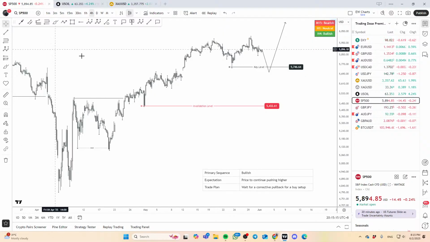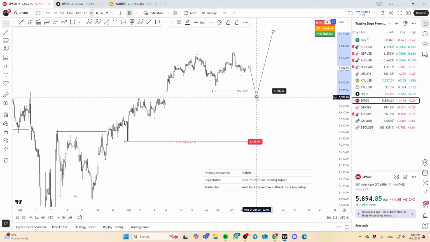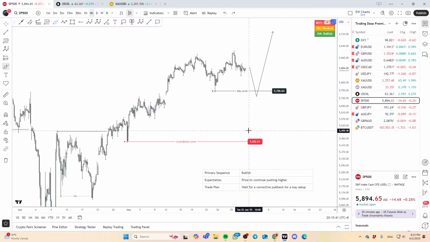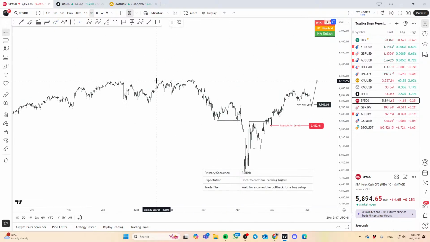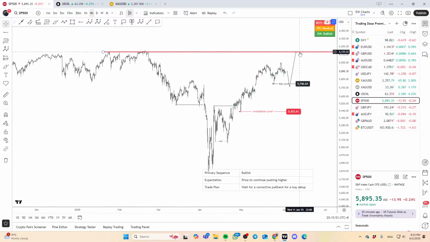Okay, S&P 500, bullish bias, but in the short term we are expecting price to pull back towards the previous low, around 5,750. So do keep an eye on that level. If price comes down and gives us a decent buy trade setup model, that's something you can consider to buy. To me, S&P overall is going to be bullish bias. There's a very good possibility we'll retest the top, definitely retest the top, and from there maybe even look at the all-time high, breaking that and then continuing to go higher.